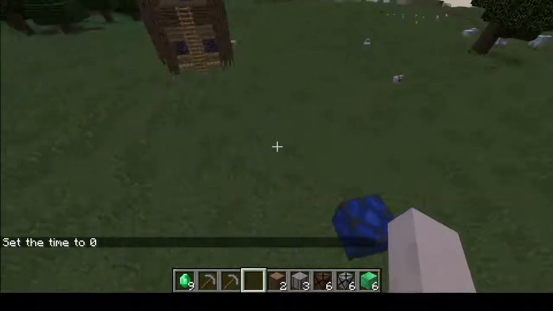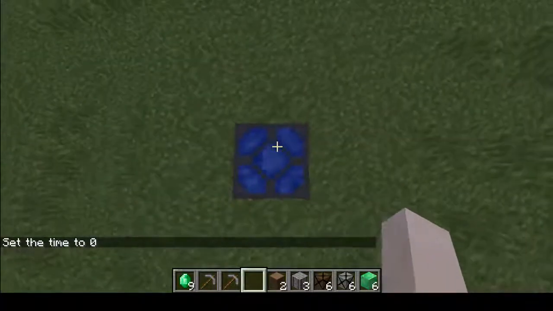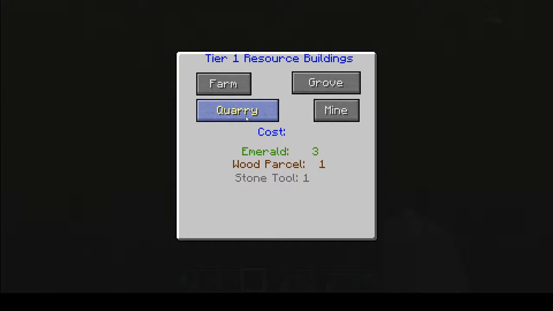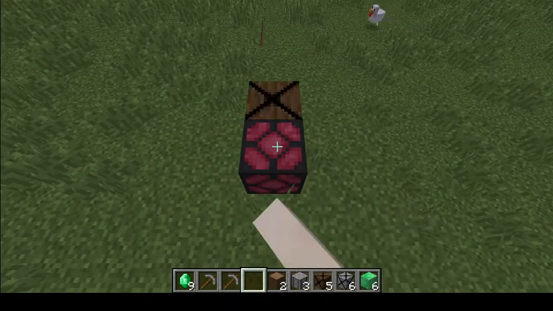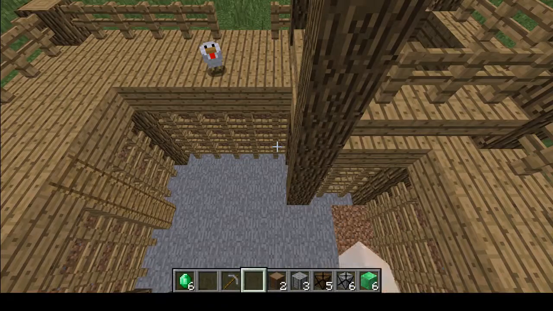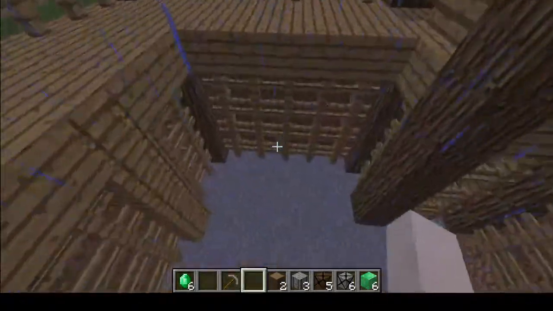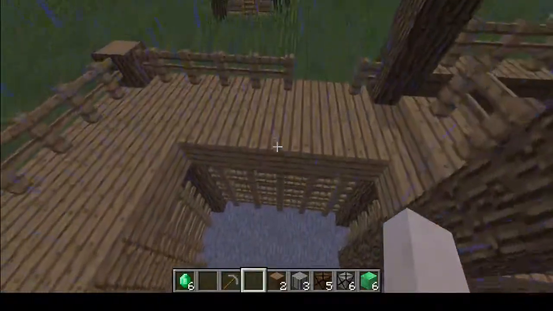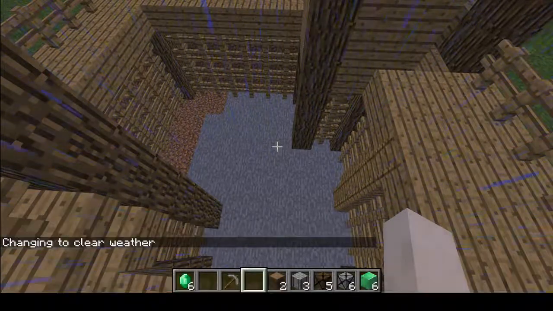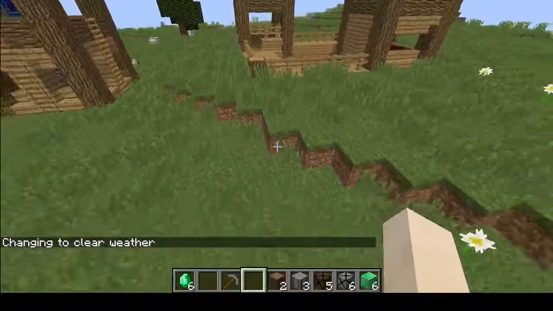It also creates these. They're called build pads, evidently. And what they do is you click on them, and you select, say, a quarry. And you click on it once for each thing you deposit, and then you right-click on it again. In survival mode, you need to be careful, because it will drop you into the pit. It's not a far drop, but it's still not pleasant. So, yeah.